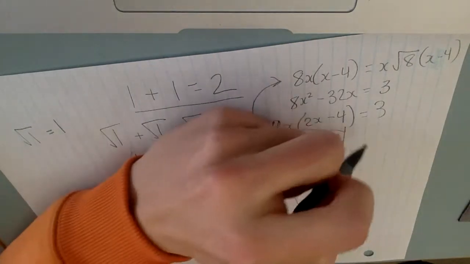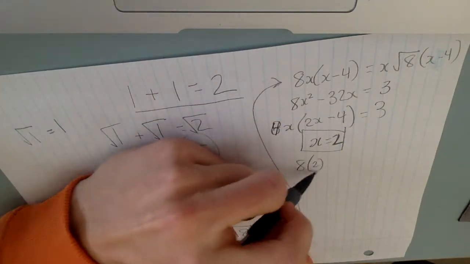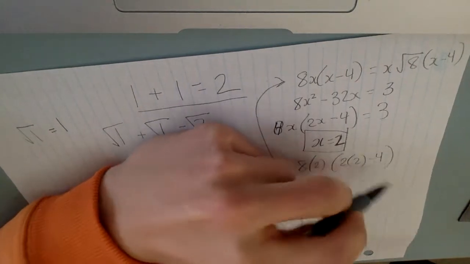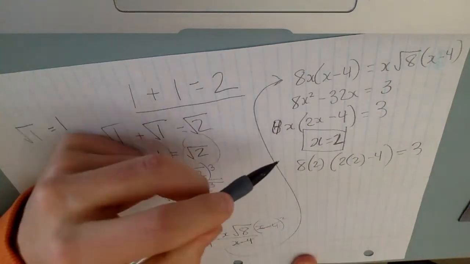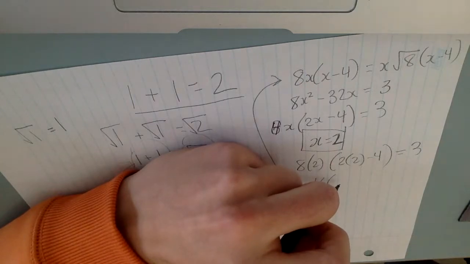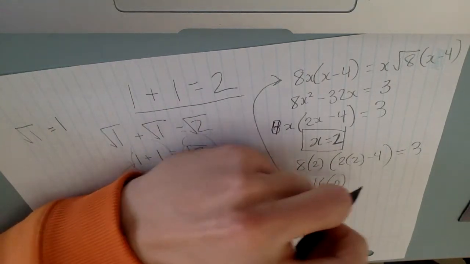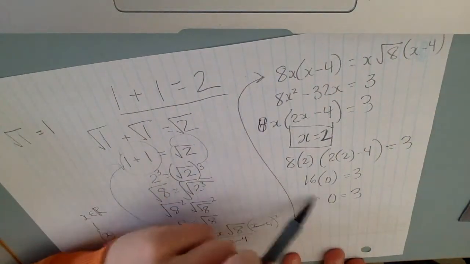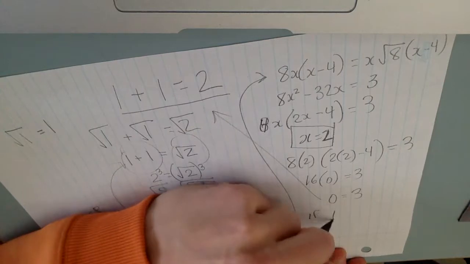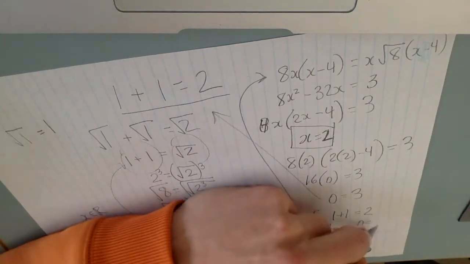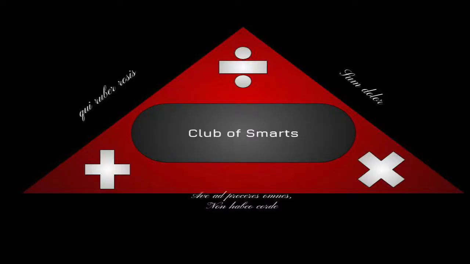Nice. So now, to show you that 1 plus 1 is equal to 2 is equal to this, we can sub in our x. So 8 times 2 times 2 times 2 minus 4 is equal to 3. Now this means that 16 times, as you can see, that bracket actually equals 0. 16 times 0 is equal to 3, which means 0 is equal to 3. I know this sounds weird, but you will understand later. Constant terms can have different values. It's kind of weird. So then our statement here, if 1 plus 1 is equal to 2, then 0 is equal to 3, which works, and you will learn this later on, trust me.